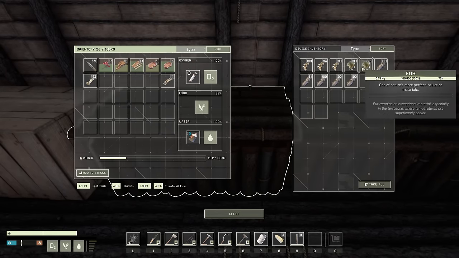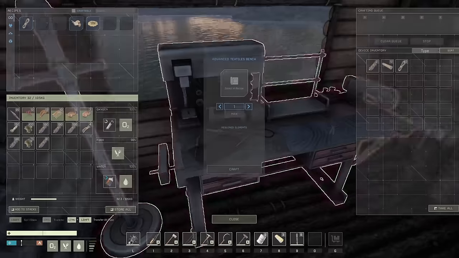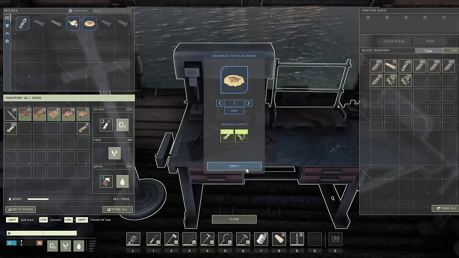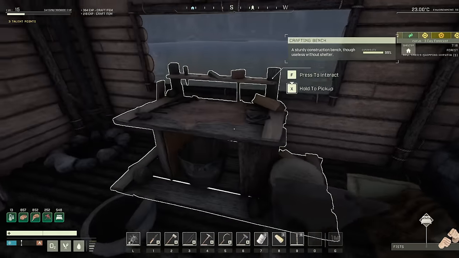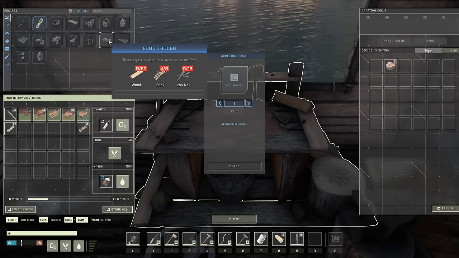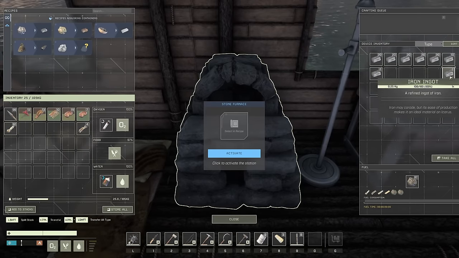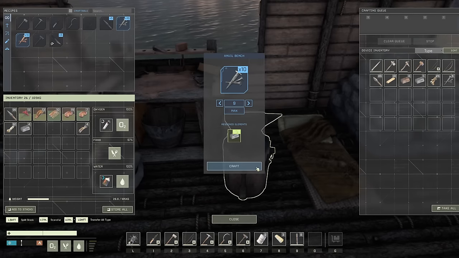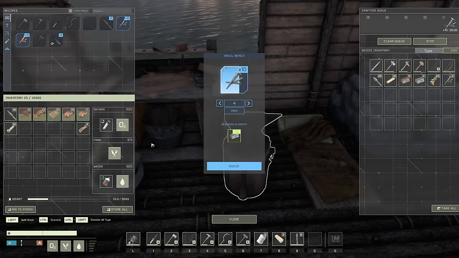So let's see if I remember where all my stuff is. Let's just grab all of this, actually. Put it in here so we know where it is. Craft up the animal bed and the saddle. We're going to need about 40 nails. We'll craft up 40 nails worth here. Get that going. Craft those up.